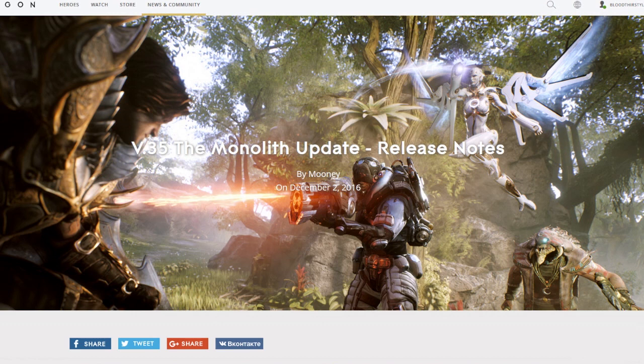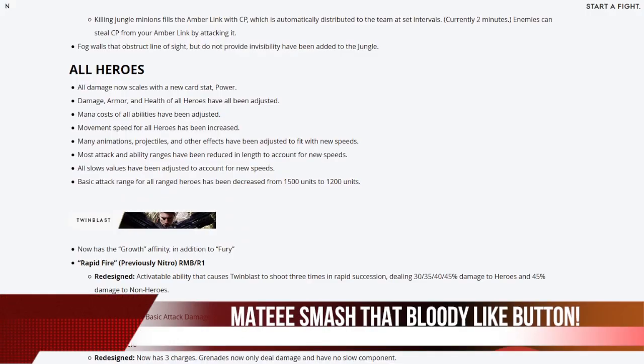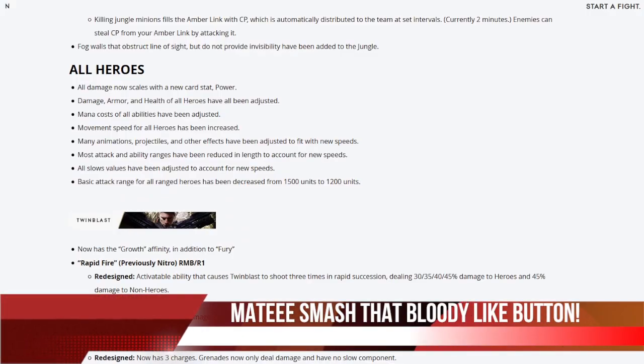So without further ado, let's get straight into this. So now we go through all the hero changes. All damage now scales with a new cast stat, power. Damage, armor, and health of all heroes have been adjusted. Mana cost of all abilities have been adjusted. Movement speed for all heroes has been increased, and that's the base movement speed for the heroes. Many animations, projectiles, and other effects have been adjusted to fit with the new speeds.